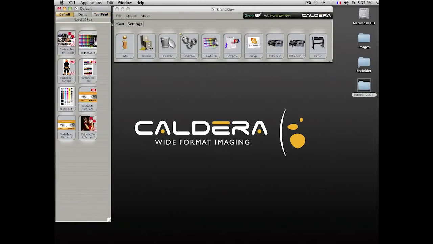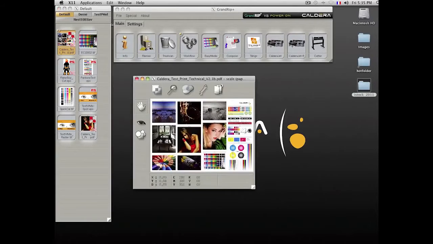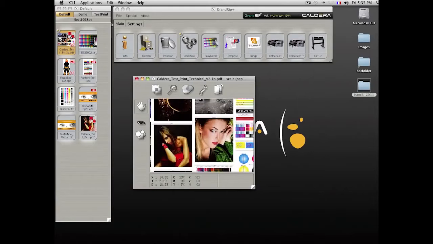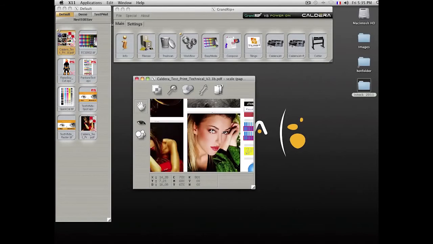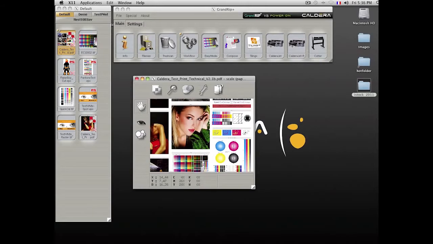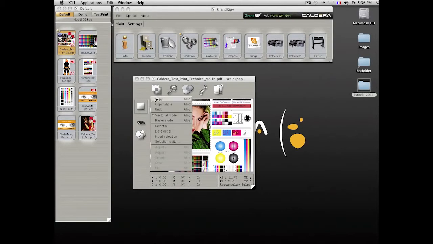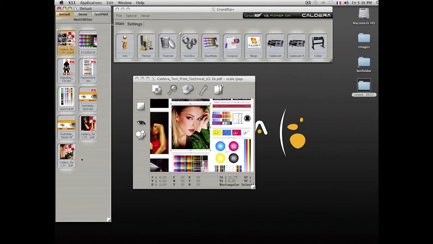In the meantime, we will view this file in high resolution. It is very simple. Just drop the file to the desktop. You can then use the mouse to zoom in, zoom out, or move the file. If you want to crop an area, you would need to select the crop tool on the left-hand side, select the desired piece, and choose Copy. This piece will then be exported here as a new file ready to be printed.